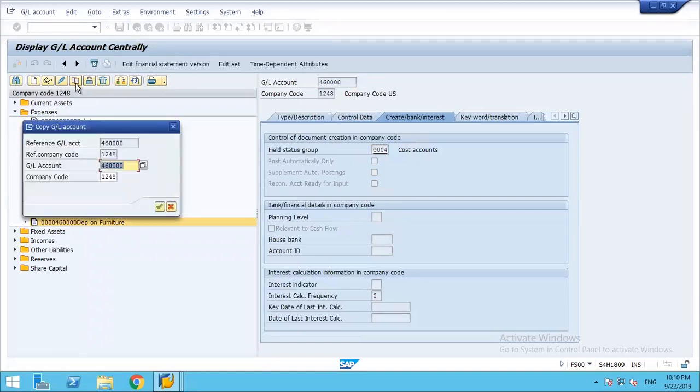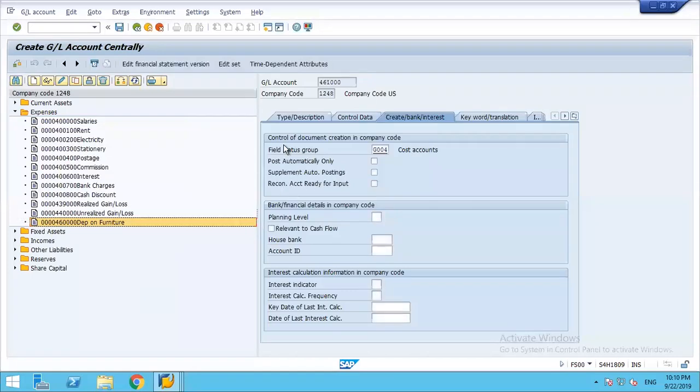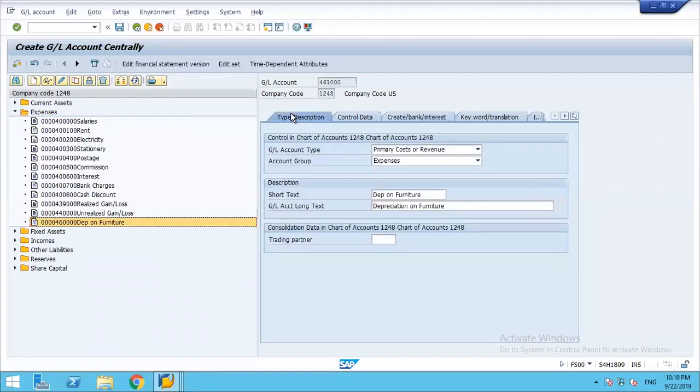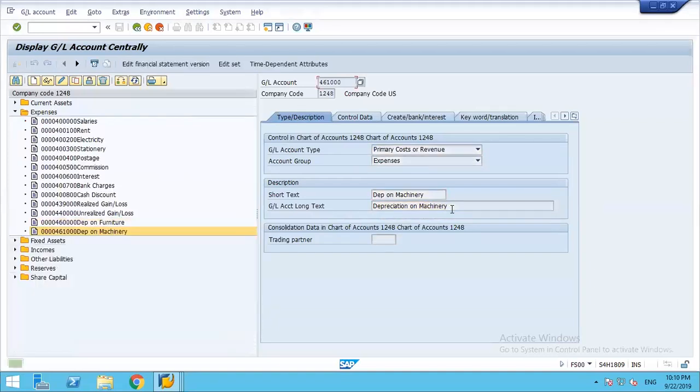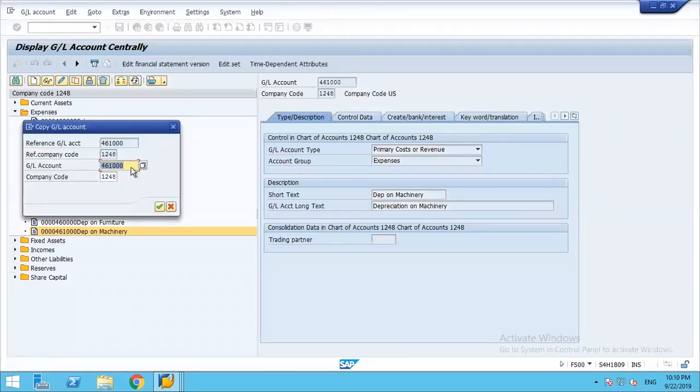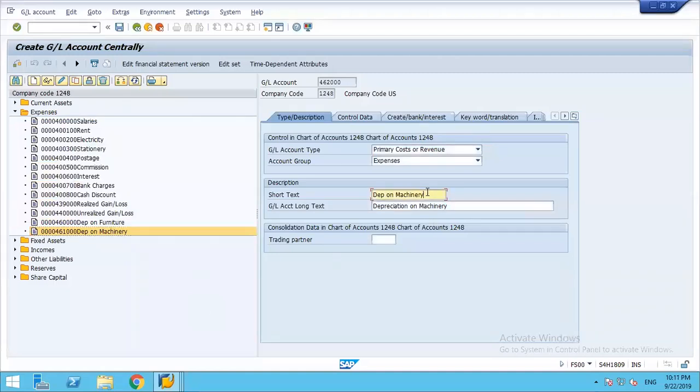Just to save it. Okay, I'm copying it. I will say 4,61,000. What is the next one we have? Furniture, machinery. I will say here machinery. Next is computer, and here I will select two. I will say computer.